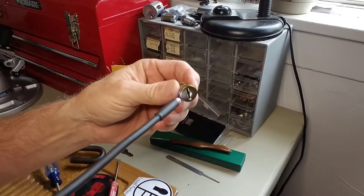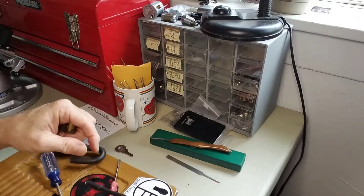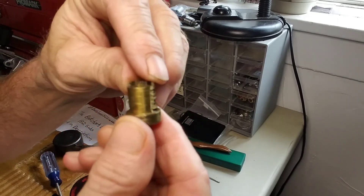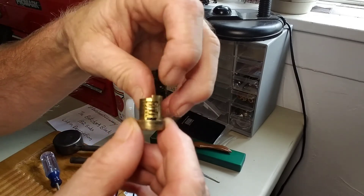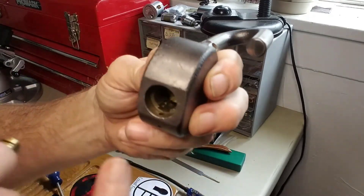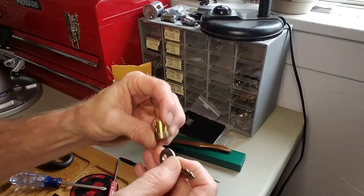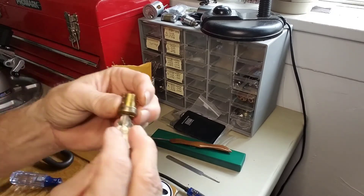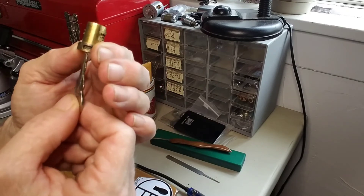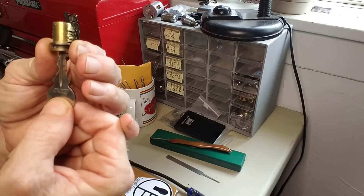So there's the pin — you can see that. And this is your core. You can see all those wafers sticking out on both sides. They stick out a little bit on each side — that's what prevents it from turning inside. Inside there you can see two grooves, one on the top and one on the bottom, that those wafers fit in. When you put the key in, all those wafers go in line and then the core can turn. Pretty cool little mechanism. I've got a couple of these and I like them — just something different.